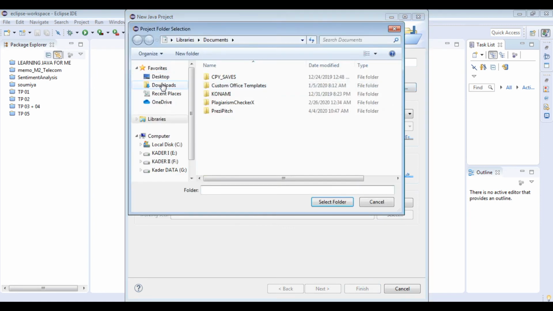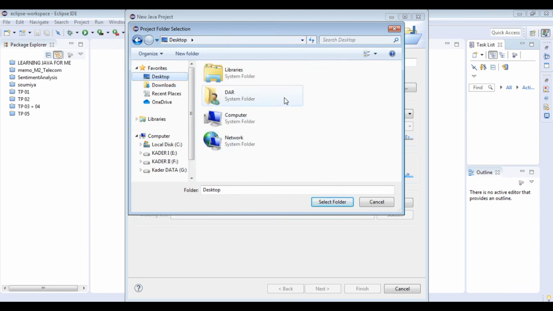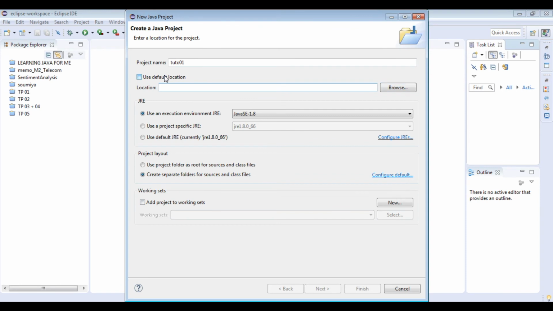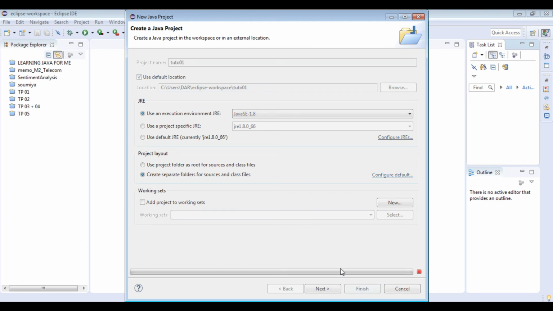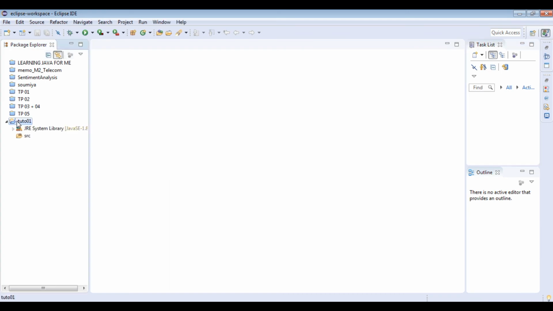Browse here and choose wherever you want, desktop or any place you like. Okay, I will leave it as default. By the way, in the first launch of Eclipse, it's gonna ask you if you want to make a default location for your workspace or not. Okay, click finish, and here we go.